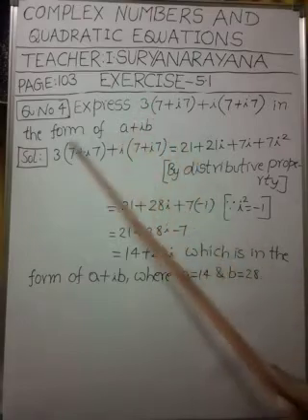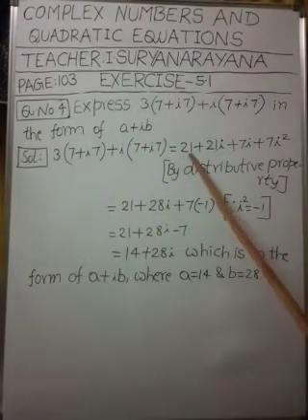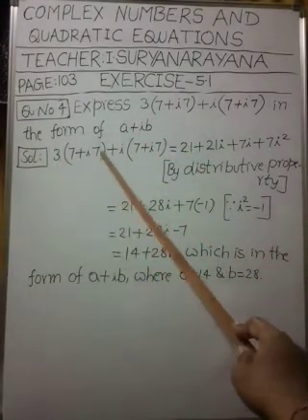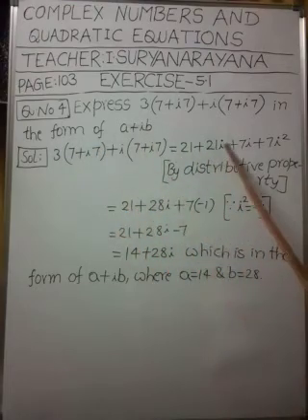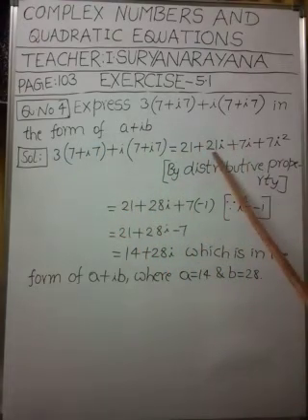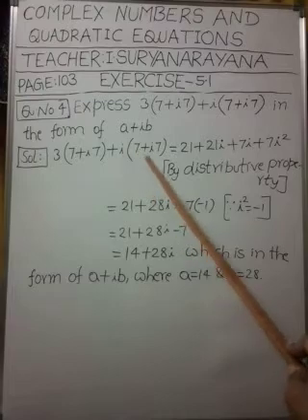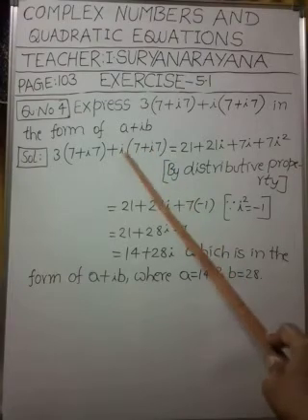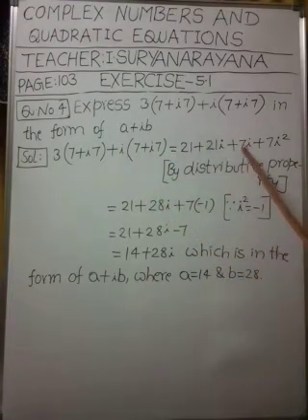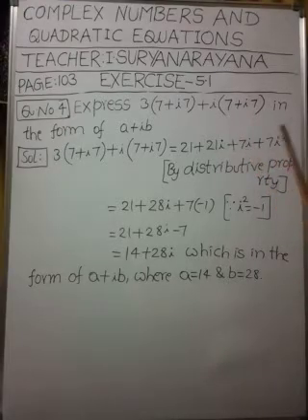Okay, my children. So 3 into 7, what will you get? 21. 3 into I7, 3 sevens are 21I. Understood the second term, my children? Right. Plus, here also we use the distributive property. I into 7, 7I. We don't write I7. In general, we write numerical part first and literal factor next. Okay, my children? In this order only we write.